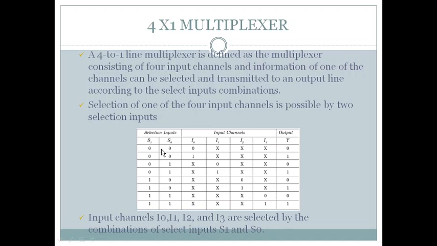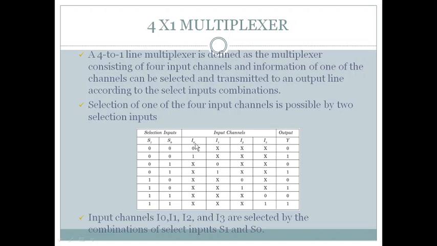So see the first row, and we'll explain how we get the output and how the channel is selected. If we apply 0 0 for the S1 and S0 select inputs, then the channel I0, the first channel, will get selected out of the four.